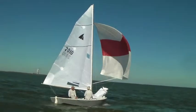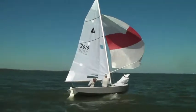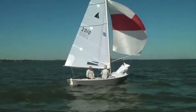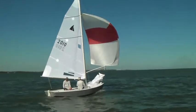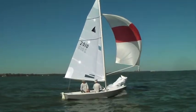The leeward chine is in the water, as opposed to the windward chine being in the water with the skipper to windward. So you want to make sure that you have a good balanced boat so that the boat's tracking through the water nicely. Any heel one way or the other will cause you to have to overcorrect with the tiller, and that is slow.